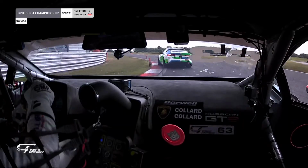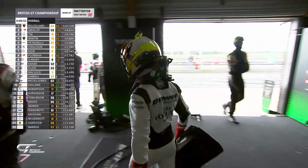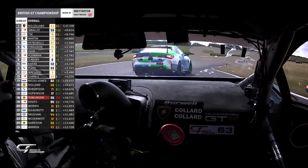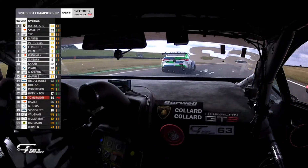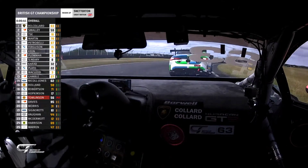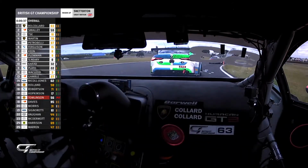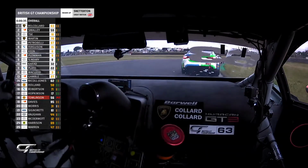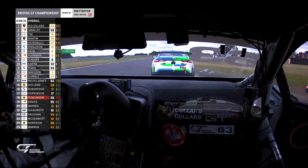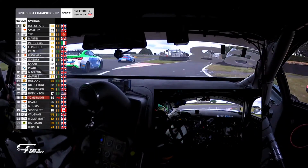Ricky Collard coming into British GT this year, but of course he's been a race winner in the past in GT World Challenge Europe Sprint Cup, and will get himself ready on the next pit stop. The flag's going to be out, so I think all they'll do is a practice driver change here. Rob Collard in the traffic. Got that BMW, the GT4 spec car ahead, out of the Century stable, and Rob doesn't commit to the inside line because he can see how busy it is up the road, so I suspect he will bail this time, get this practice pit stop done, and he comes.